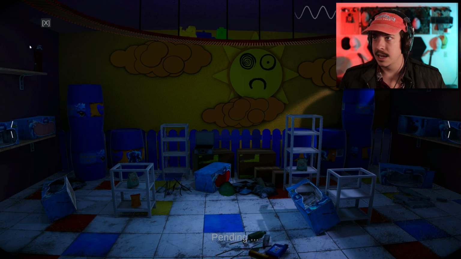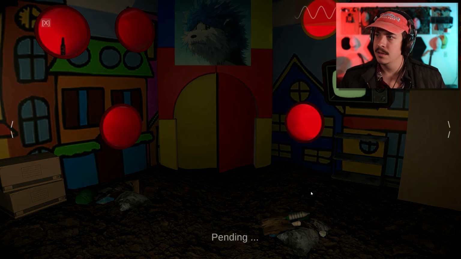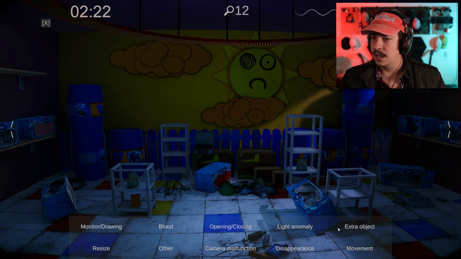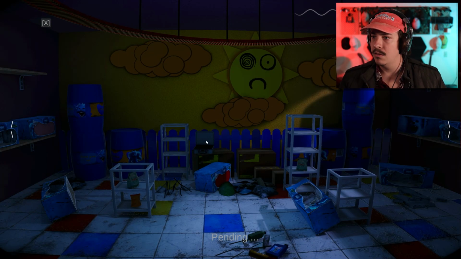Okay, let's do extra object. I think that just popped in potentially. Something just happened there. Perfect. Okay, so there was something extra. Let's try resize now.